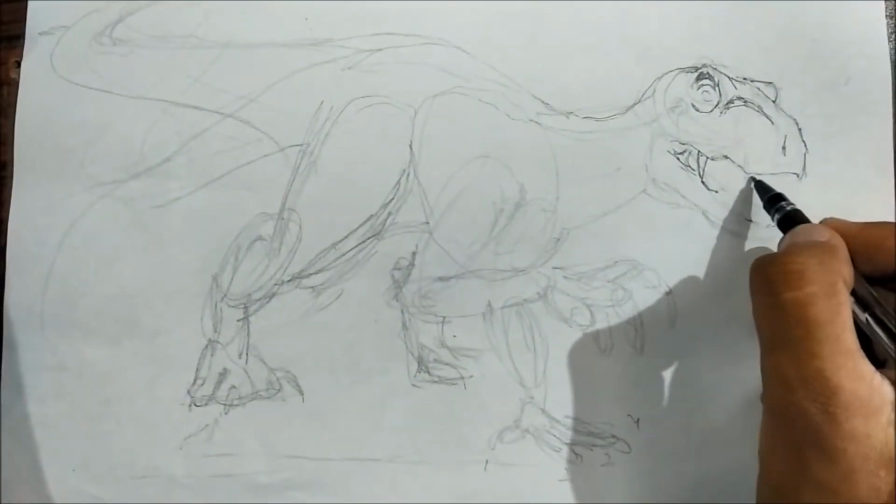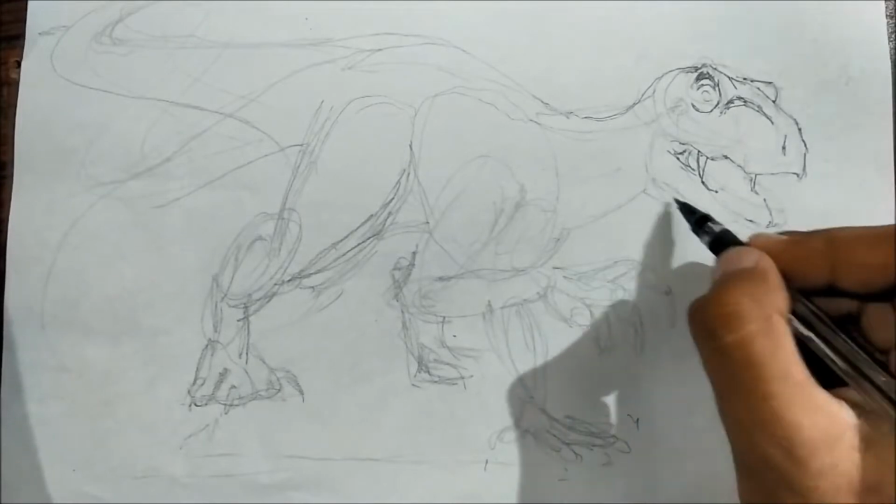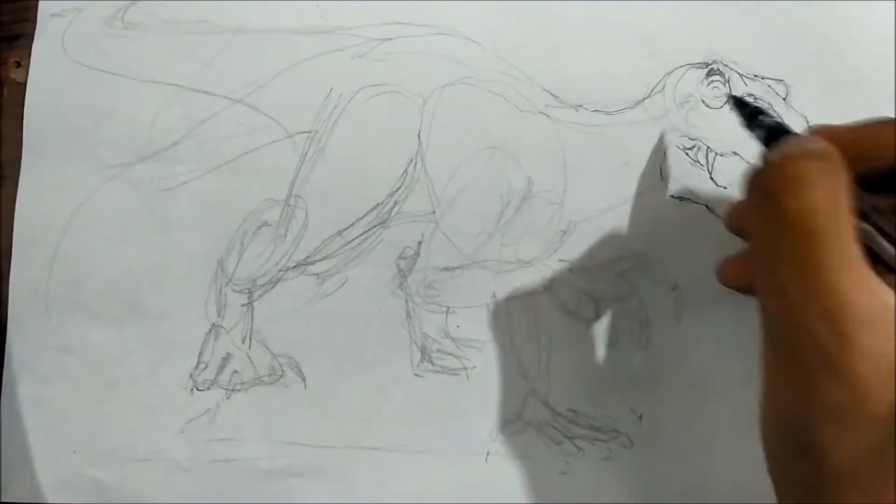Notice that I didn't draw the teeth right away. I'd suggest you draw them later because that area requires proper focus and attention.